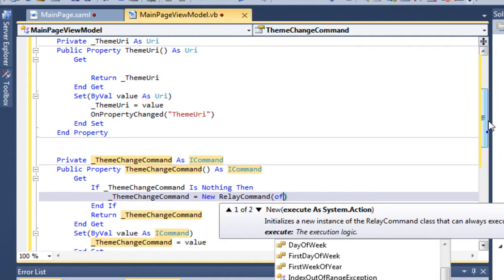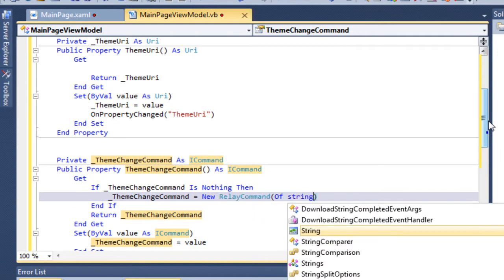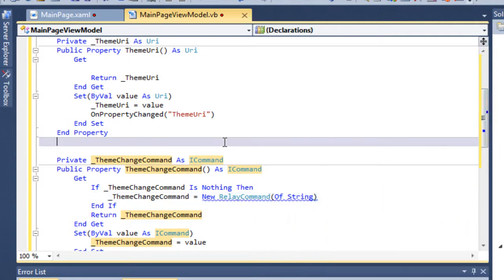So this will be of type string. Why this is so, I'll explain in just a moment.